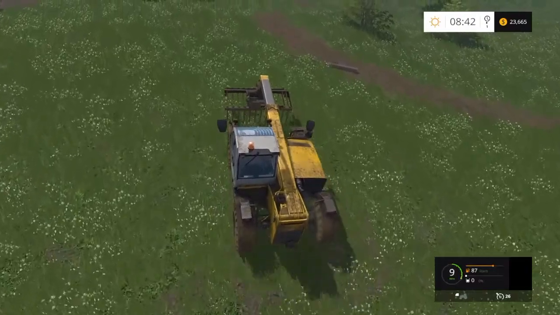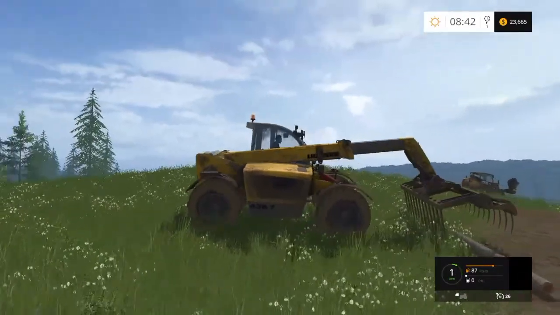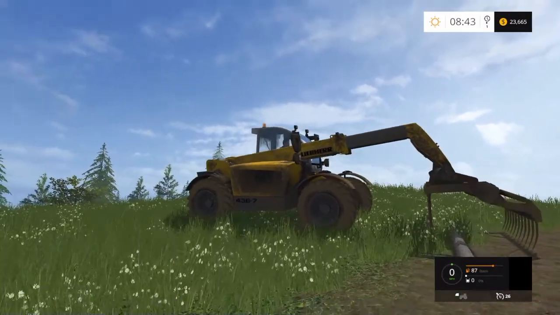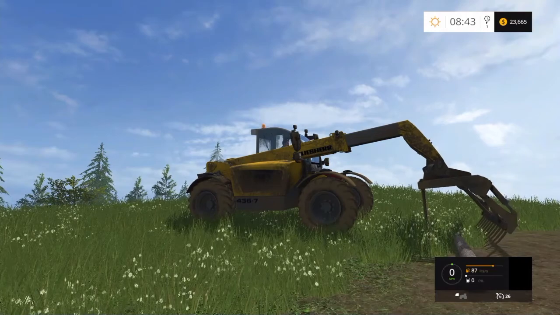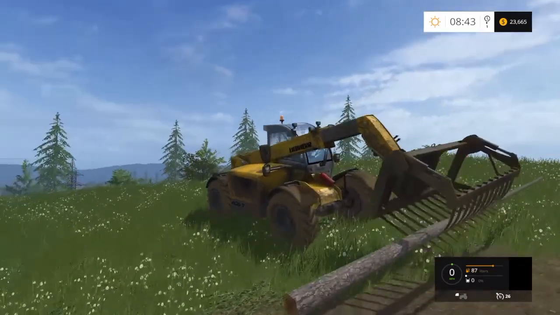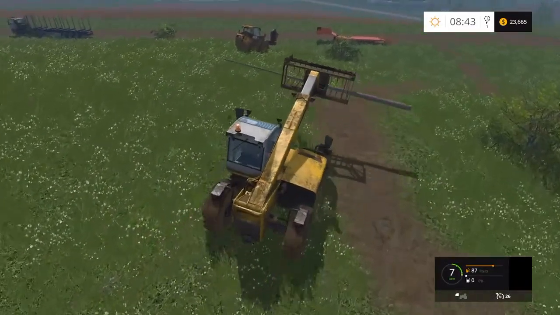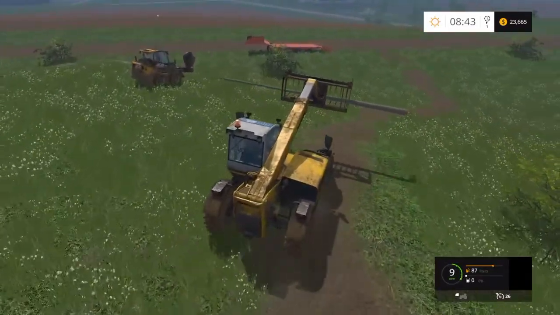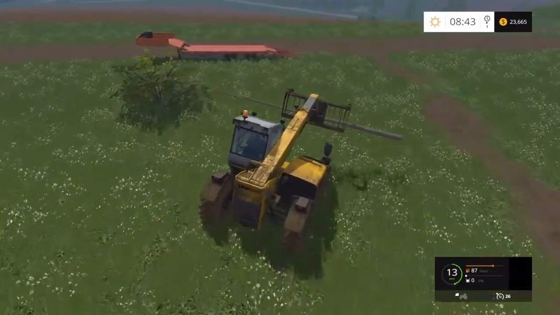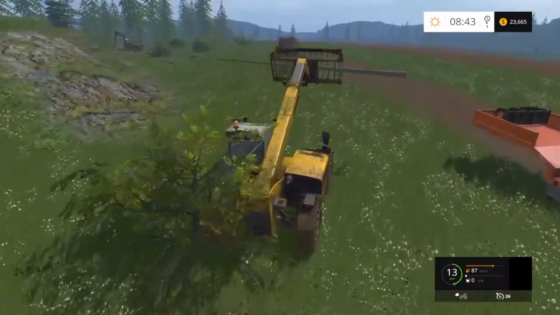Here it is. Should be able to pick it up on its own. Again, another reason why I do like using the manure fork to pick them up, because the other one, the actual log fork, won't pick up small ones for some reason, doesn't like them. There we go. As long as I don't turn too sharply, that should stay in that grab. Let's lift that up.